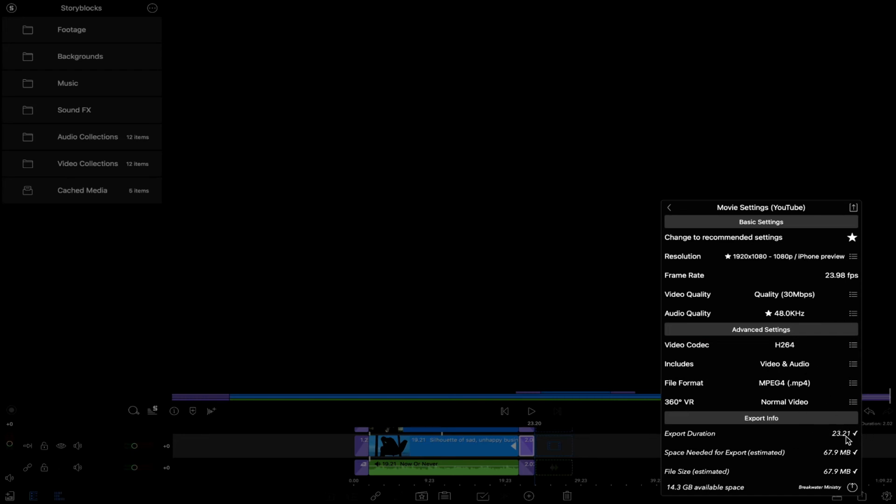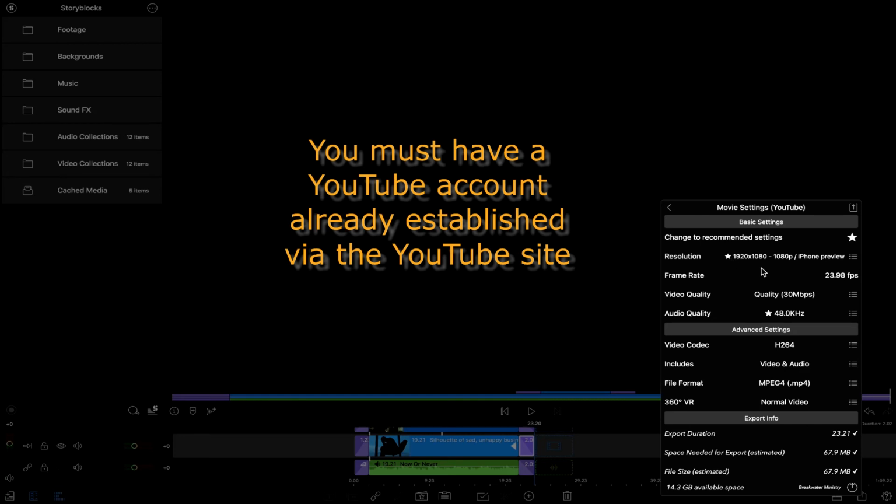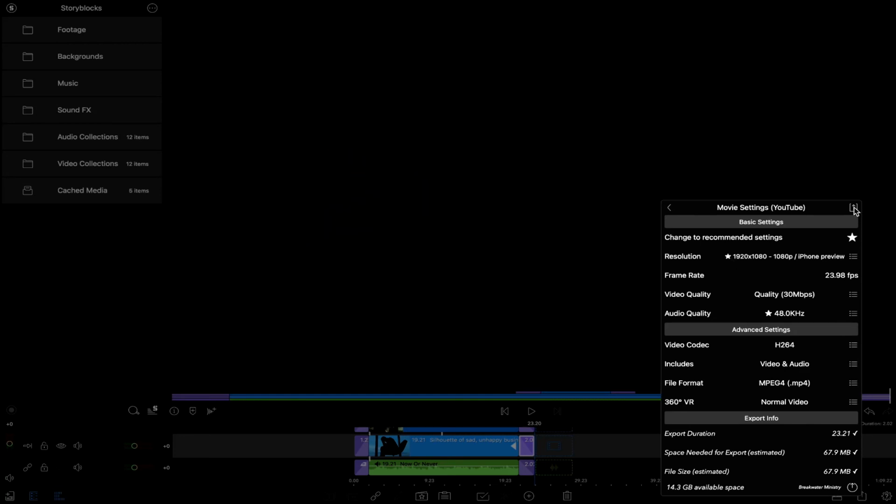All right, so you have the length of your export, and you have how big your file is, plus how much space you have available to use. And then down here at the bottom, this is already set up for a different YouTube account that I use for a digital ministry. But this is where you click this circle with the arrow, and that's where you sign into your YouTube. And then go ahead and click the export share button again, and it will start exporting to YouTube. And it will honestly only take a few seconds. I'm not going to export this because I don't want to have to go back and delete it, but I would love to see yours. So go ahead and hit that button, export it out.